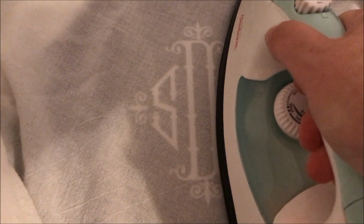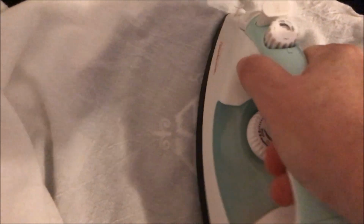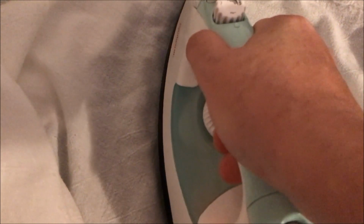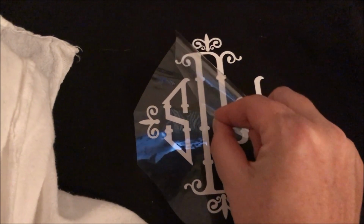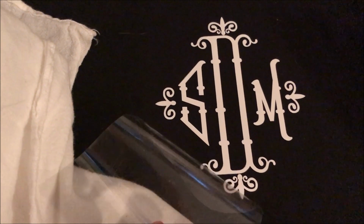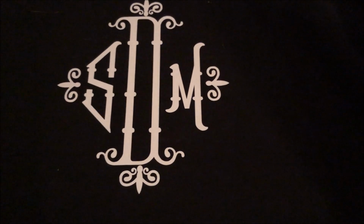Okay. And now we're going to actually hold it on there for about 5 seconds over each letter. I know that it seems counterintuitive to pull the thing off of it before it's cooled off, but if you wait till it's cooled off, it's going to peel your letters again. So let's get this on there nice and good, and sometimes you still have to iron it as you peel it, but we want to get it while it's warm. Okay, so you just peel nice and easy. You can grab it for a little bit more traction if you need to, and just pull that away, set it aside. And oh, how nice is that?